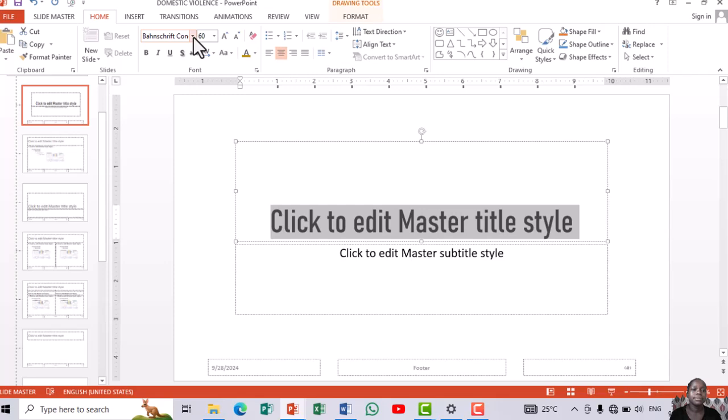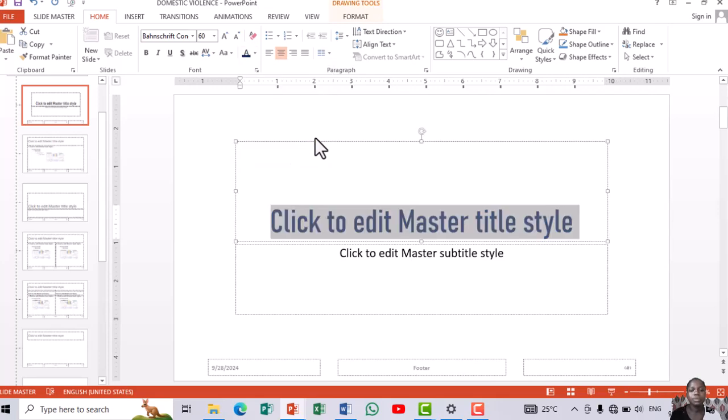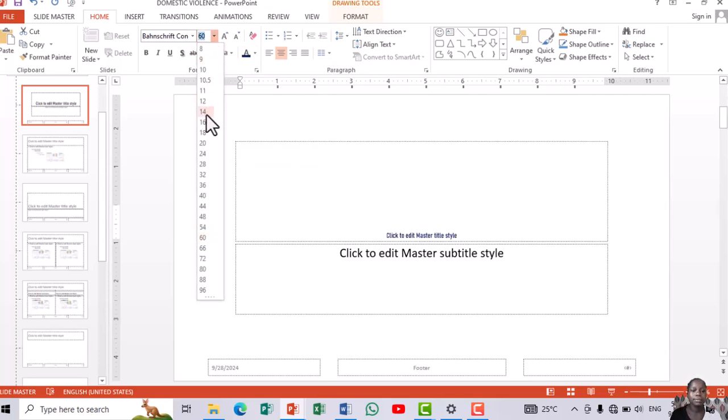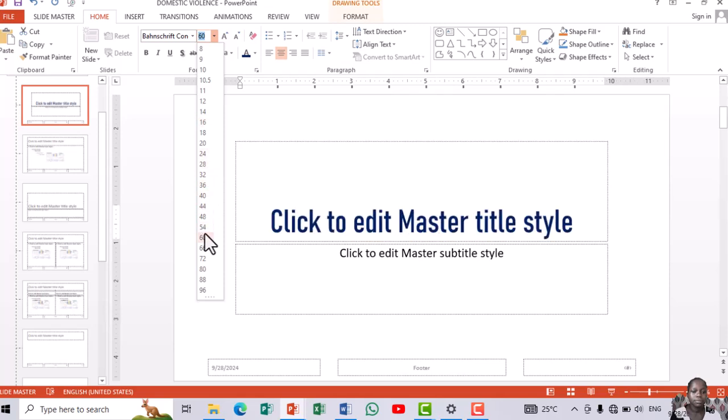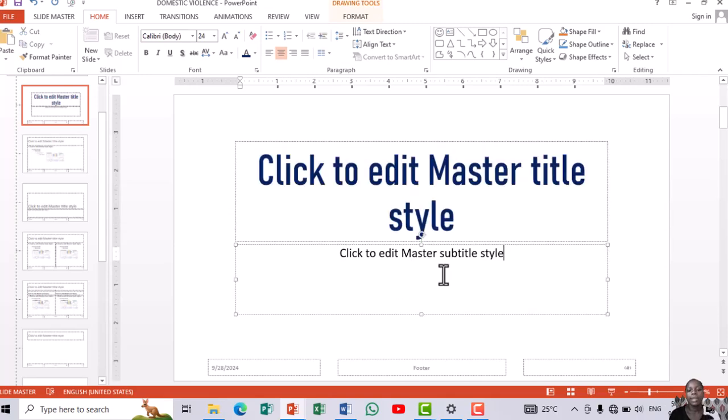Then I can now change its color. Okay, I can put the blue. Yes, maybe I can increase its size. We make it 80. Alright, that's enough.